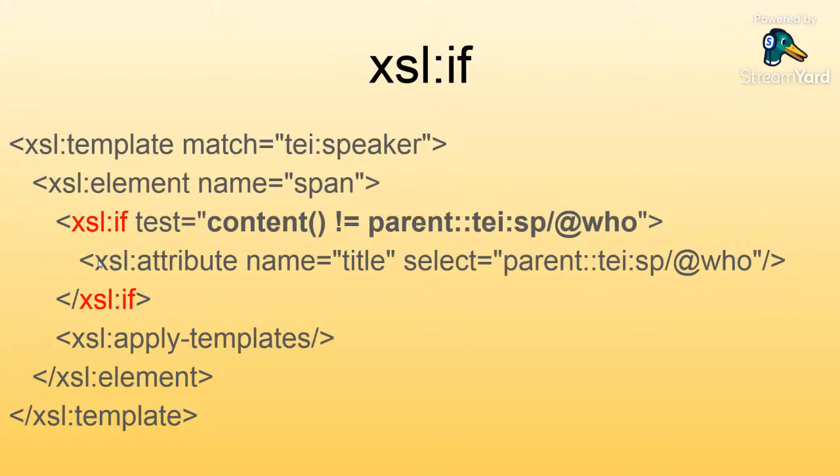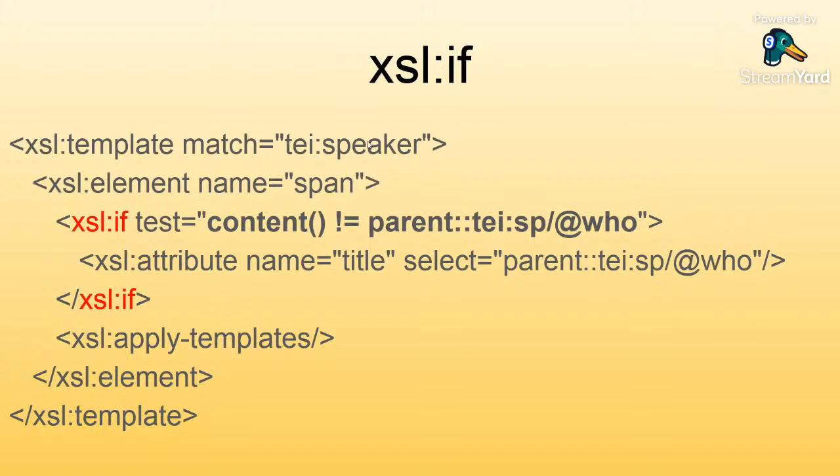Then give an attribute on this span element called title, which contains the value of that who attribute. Bear in mind that what the title element will do, in most HTML environments, is put a hover tooltip giving the normalized name of the speaker when you hover over that element.